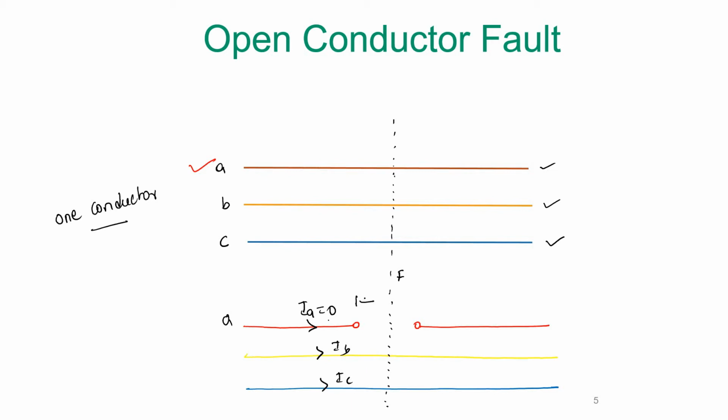The voltage of the phase A will be there, measured between these two terminals. So let us give these two terminals as A and A prime. So you will measure the voltage across A A prime as the voltage with respect to the fault terminals. This is how you will represent. Suppose if it is a two conductor open fault, here we will have B and B prime, and if all the three conductors are open, we will have here C and C prime. The voltages measured across each phase will be represented with respect to these two terminals.